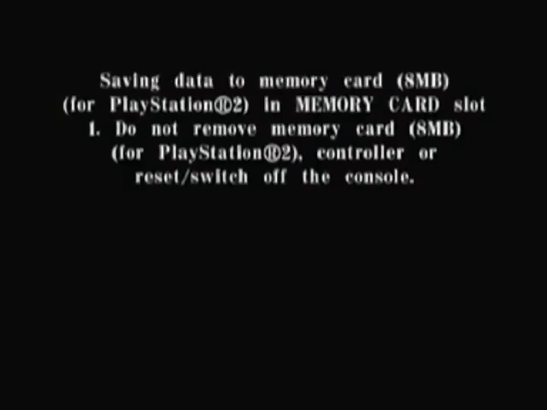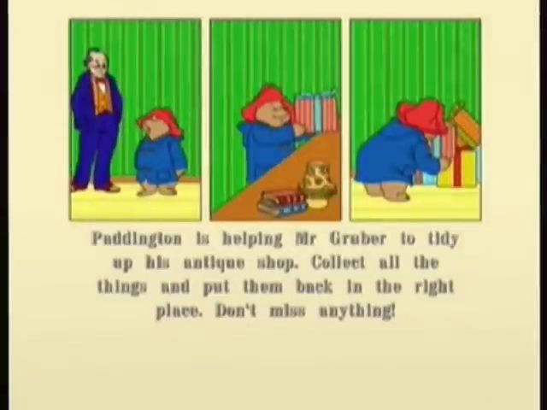How many levels have we completed in 10 minutes? Three, I think. We've done the bathroom, we've done the train station, and you've just done the place you're on. So Paddington is helping Mr. Gruber to tidy up his antique shop, collect all the things and put them back in the right place. Don't miss anything. Okay.